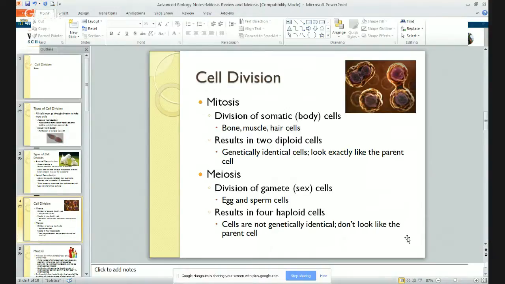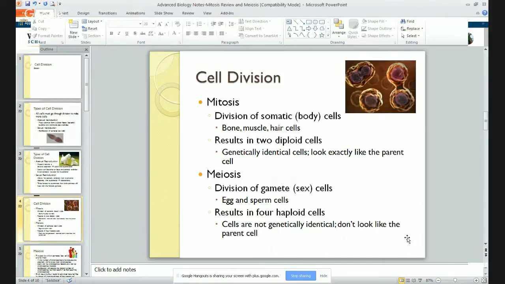So like I was referring to earlier, if you get a cut or a broken bone, your body will heal itself through the process of mitosis. At the end, you end up with two diploid cells. So if you recall back to our notes, we end up with two identical cells. Diploid means that they have two copies of each trait. So you end up with two copies of your eye color gene, the one from mom and one from dad, which won't be the case in meiosis. You're only going to end up with one copy.